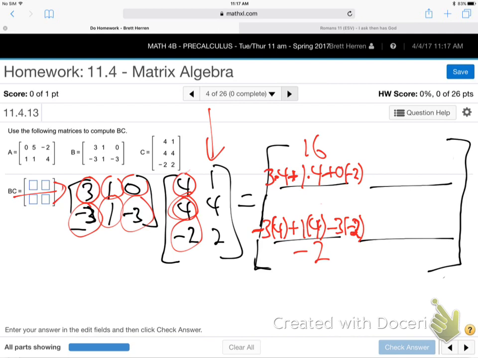So I'm going to go across the upper row and down the right. So my answer is going to go in the upper right. So here we go, upper right. So 3 times 1, 1 times 4. You add in between these. So 3 times 1 plus 1 times 4 plus 0 times 2. And what's that? 3 plus 4 is 7. Good there.